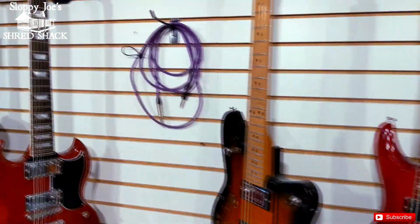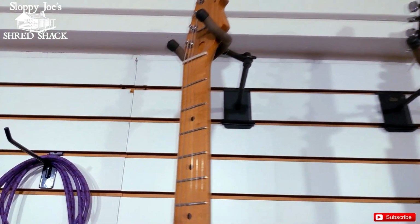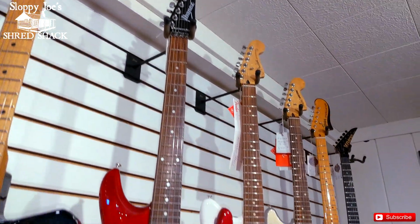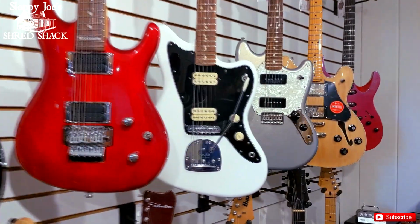But this one just came into the shop the other day. It looks like a, let's see if I can get this to work. There we go. This one just came into the shop the other day, a little Ibanez Joe Satriani guitar here. So that's kind of cool. I don't know if it's going to make it onto the channel because I don't know if that's going to be like a thing that's going to take off, but who knows, maybe we'll goof with it.